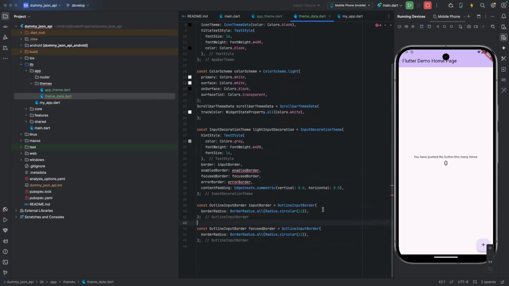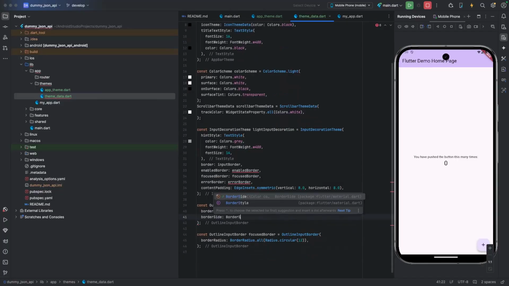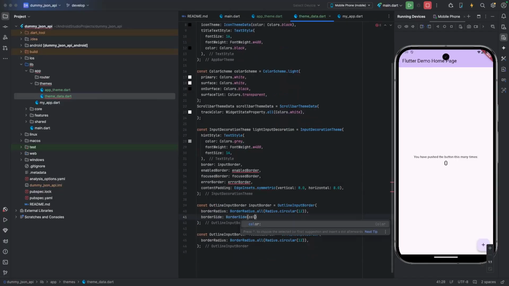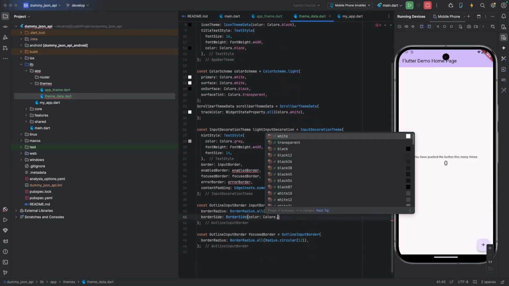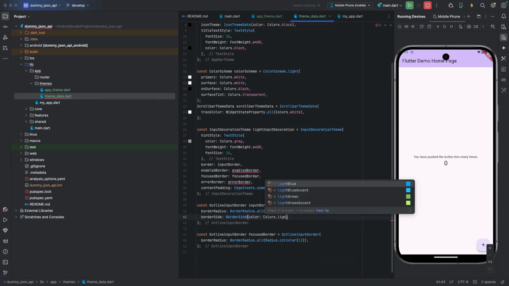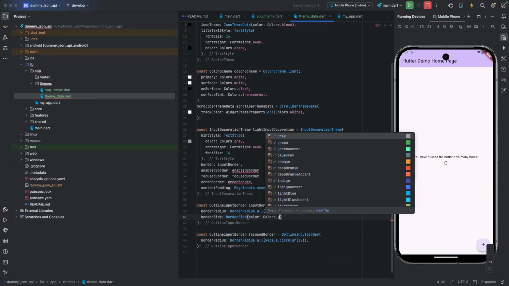Actually, we go back to this. We give the border side. Our border side should be border side, we give the color light gray, colors dot light gray.